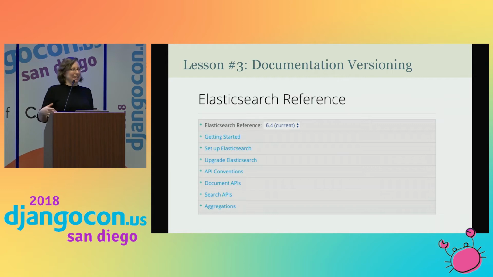So when we started, we were at version 6.0, which was current, and as the implementation progressed and we got busy with other things, Elasticsearch moved to 6.4. Last week, I was working on modeling sort orders with nested data, and I was using the 6.4 version, and that did not work out so well for me. So this is a very simple risk mitigation strategy, and it will save you a lot of time.